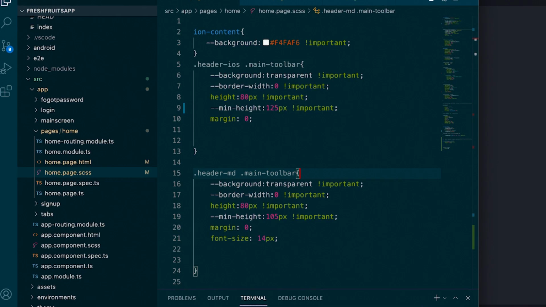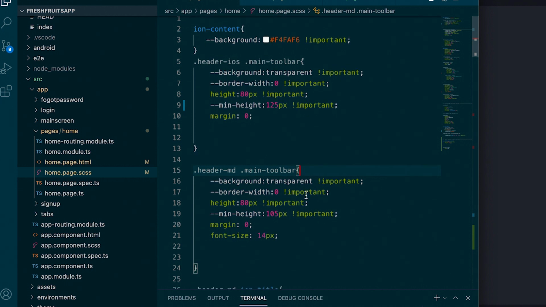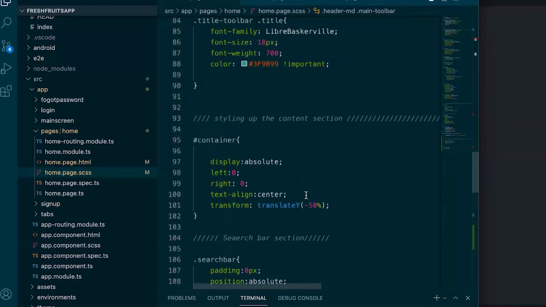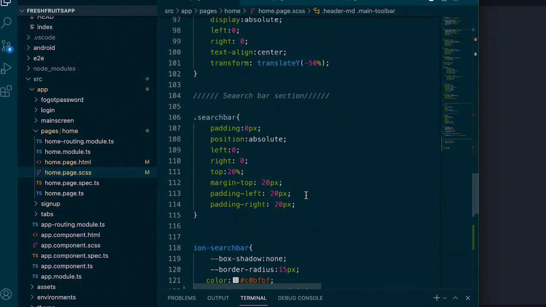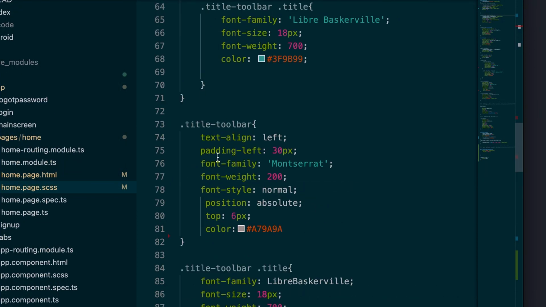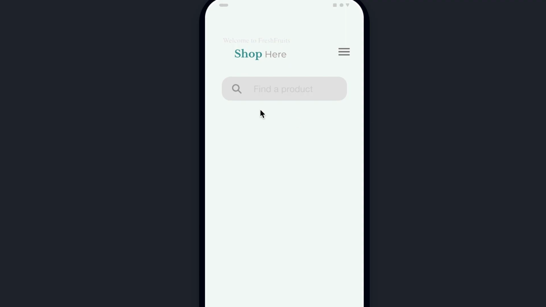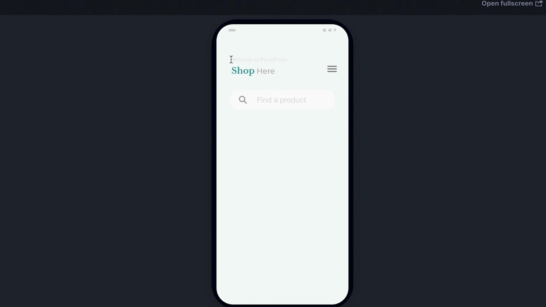So let's dive into our VS Code, and if we go down right here, you see that where we defined our title, we gave it padding left, which is 30, but this one which we specified for the Android header section, we had left at 50, so this could cause issues. So if we change that one to 30 and save. Okay, as I said, now we can see that our title has been aligned with the upper title.